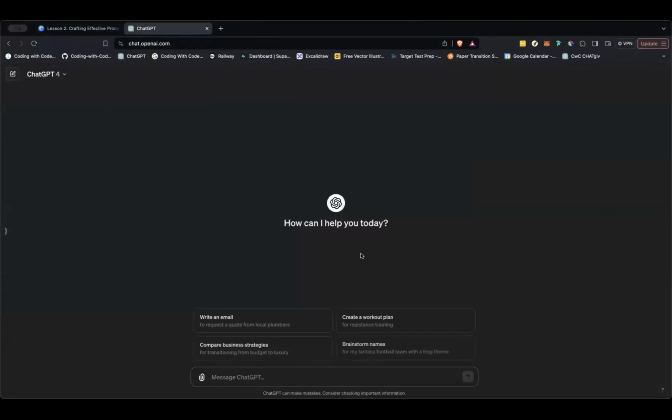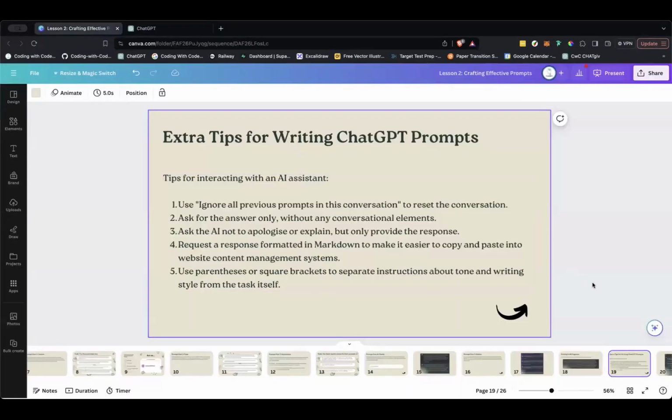So as someone just asked, I believe it's LT, we can go ahead and create a new chat. But let's say we don't want to do that. A really nice way to start afresh without creating a new chat is by literally telling it, again, almost like the superhuman there, ignore all previous prompts in this conversation, and it will reset. It's a really nice trick to have, particularly if you're pressed for the number of tabs you can have open, or you just want to keep everything concise in a single window and you don't want to start again.